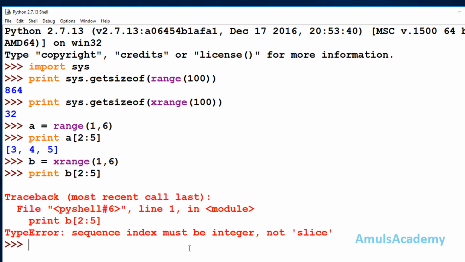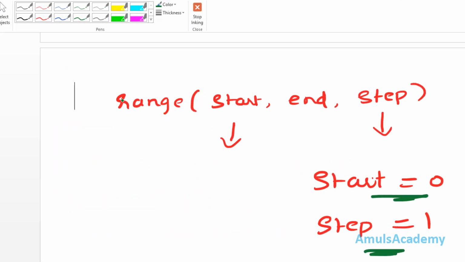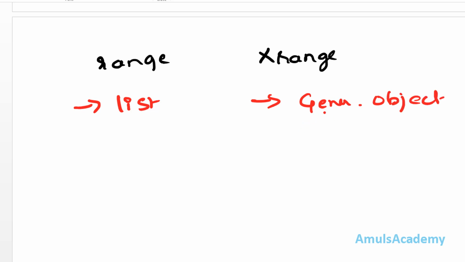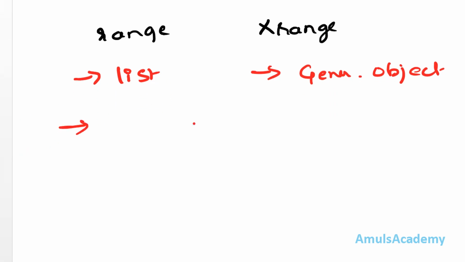Okay, if you want to sum it up, we can write the differences like this. First, range returns a list, but the Xrange function returns a generator object, and to print the numbers in Xrange we need to use a loop, but here we don't. Second, the range function needs more memory space, but the Xrange function needs less memory space.